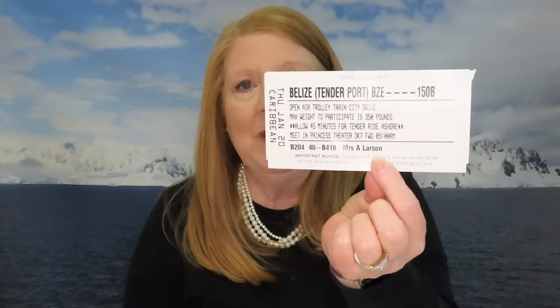They will have someone with a microphone up front, and they will be reviewing, saying, everybody that has tour 150B, look at your thing and make sure that you have one green 1, 2, 3, or 4. And just as kind of a fail safe to make sure that everybody has the right sticker for the right excursion. And we have had a couple of times that they gave us the wrong sticker, and we would have wound up on the wrong tour. And so make sure that you just take a minute and look at that. But anyway, you sit there until they start to call you.